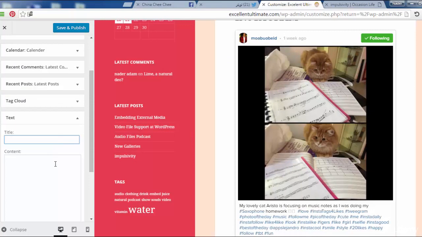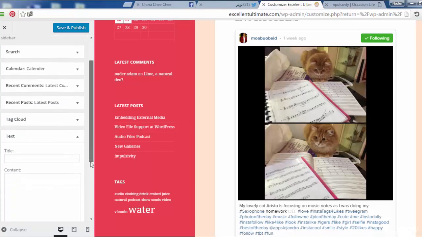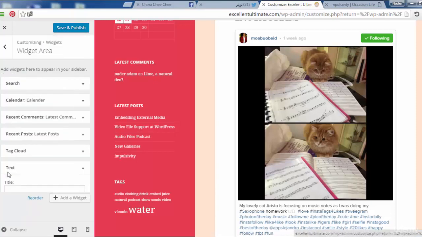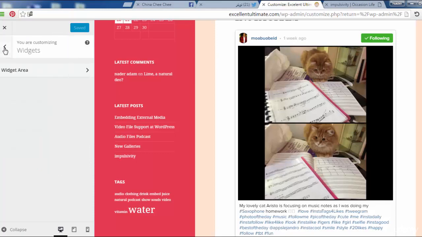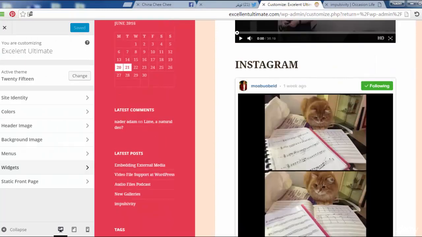We will talk more about widgets in the next lectures after adding some themes and templates for the site. Save and publish. That's all for widgets, how to manage them and how to add the main items, the main categories of widgets on the site. See you in the next lectures. Goodbye.